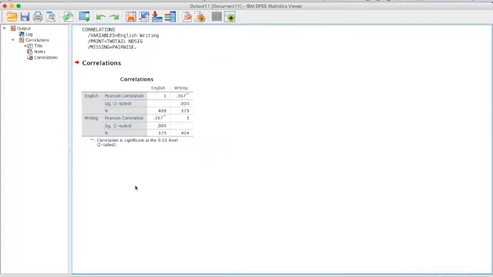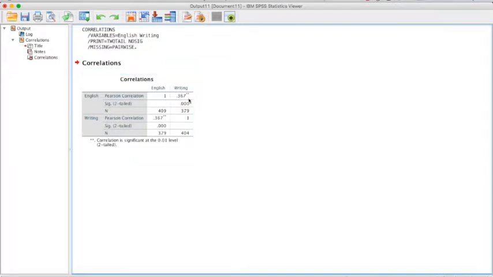And now you get the information. The N for English scores is 409, while the N for writing is 379. The Pearson's R is 0.367, which indicates a positive correlation between English scores and writing scores.